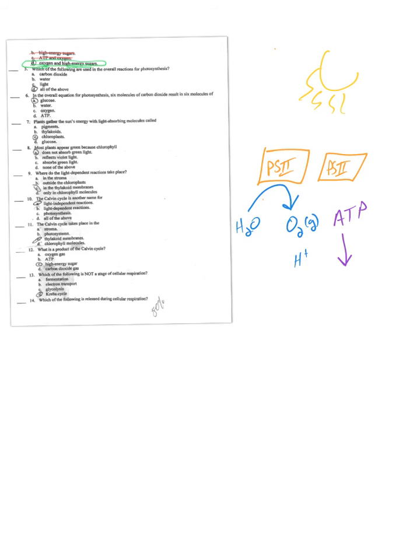Now remember, the Calvin cycle is also known as the dark cycle. The only reason they used to call it the dark cycle is because it didn't require light. Another name for it, which is used in the test, is the light independent reactions, right? Independent meaning it does not depend on light. Obviously, these reactions up here, in the first set of reactions, do depend on light, hence their name, photosystems.